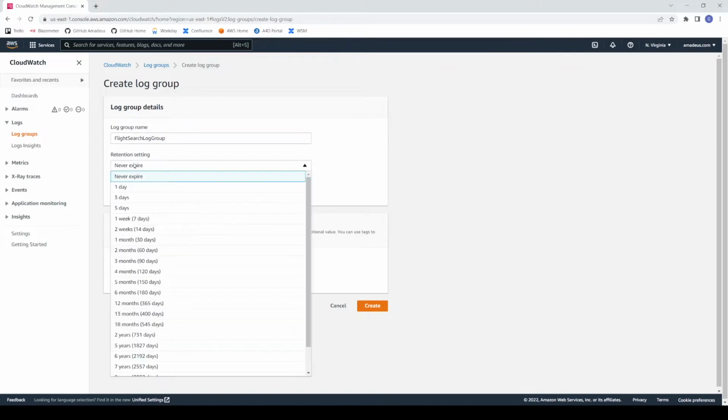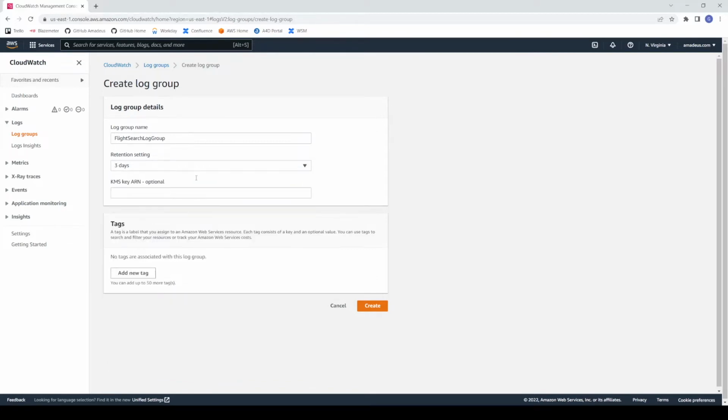For the retention settings, you can choose for how many days or months or years your logs are going to be stored. I'm going to put 3 days because I don't need more than this, but you can choose whatever you want. You can leave everything else as it is, and click on Create.